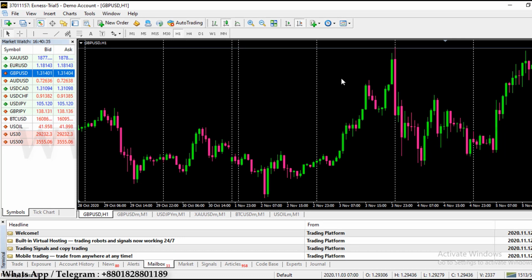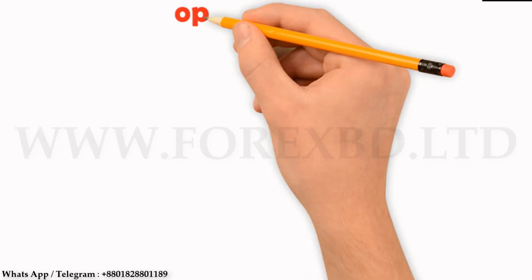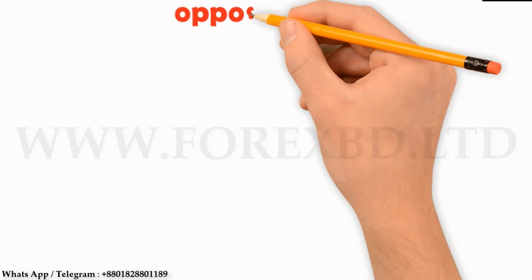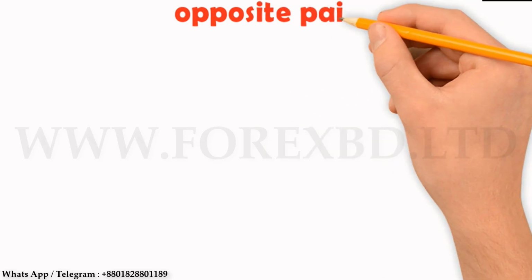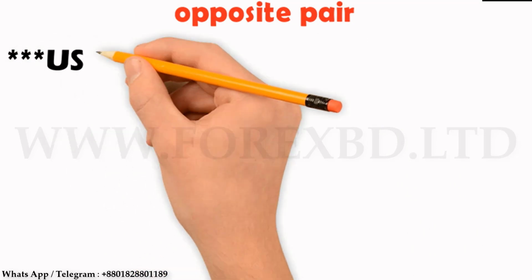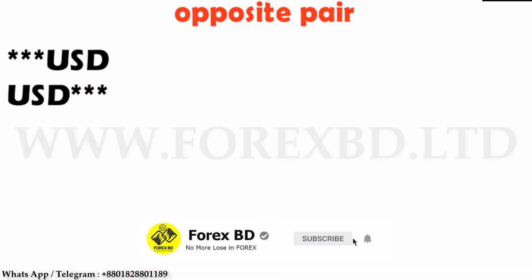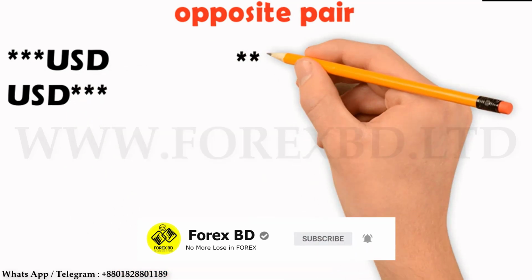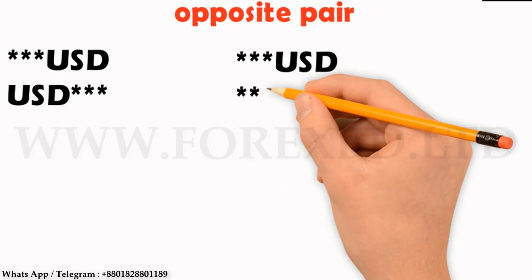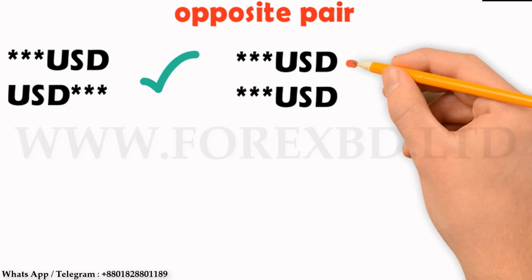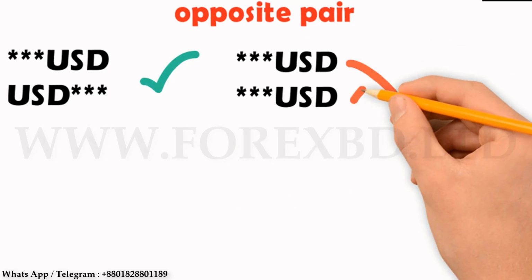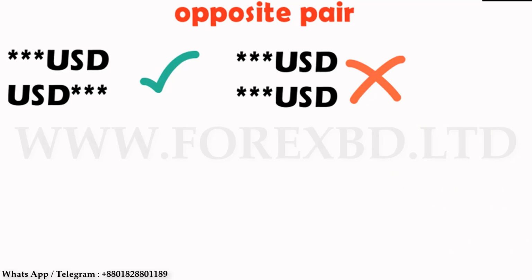The first one is that just 1 minute before the news starts, you will take a buy entry in opposite pairs in the market. I say again, take 2 buy entries in opposite pairs. Opposite pair means if you have one trade in EURUSD, then you will take another trade in USDCAD. In other words, if USD is first in the pair, then USD must be second in the other pair. Never trade in equal pairs. If you take a trade in EURUSD, then you don't trade in GBPUSD, because USD is located at the end of those two pairs. So these two pairs are not opposite pairs.